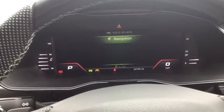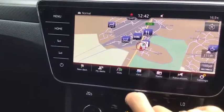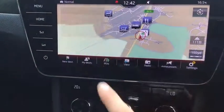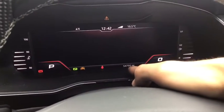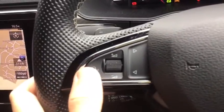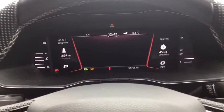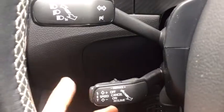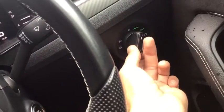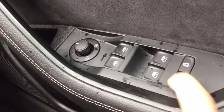You've got virtual cockpit in the centre with satellite navigation — very nice. You can have navigation in the centre, and as you can see we've got 54,795 miles which for its age is just about worn in. You've got volume controls, voice control, and song and radio selection on this side. These buttons control the screen in the centre so you can change the view, which is very handy. You've got indicators, and just below that adaptive cruise control, and on the right hand side the front and rear wipers. You've got your automatic lights here with rear and front fogs. Then you've got all electric window and mirror controls including electronic folding and heating, and you've got rear passenger door locks there as well — locks the windows and the doors.